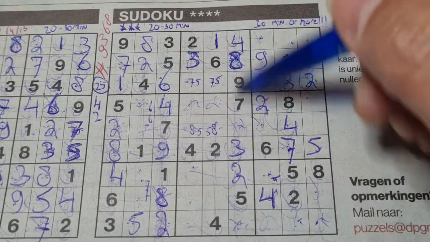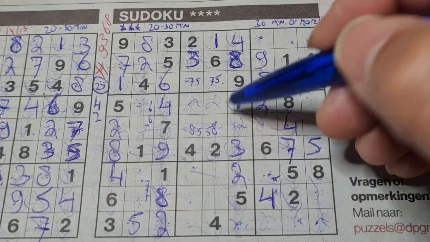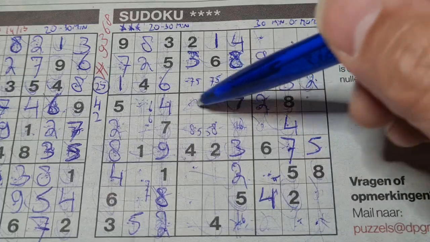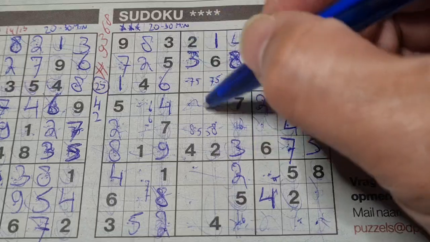2 numbers left in this column. 4 numbers, the 1 is missing, the 2, 3, the 4, the 5, 6 is missing. 1 and the 6. 1, 6, and need a 9 here. I need a 9 in this big square.